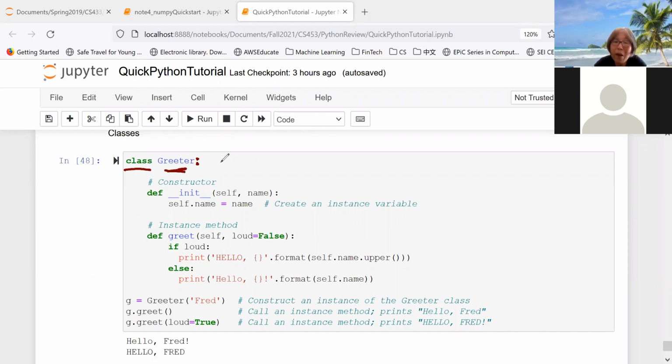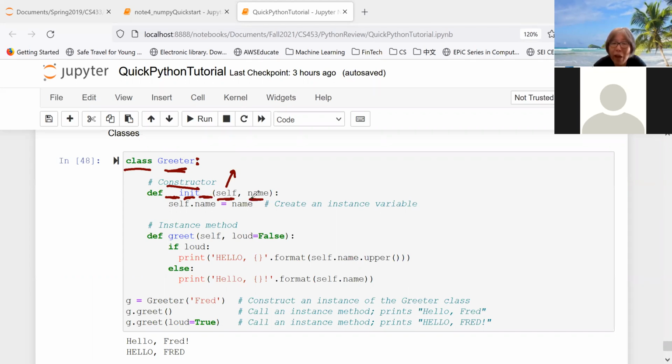Okay, and be careful for Python class, the constructor, you do need to have this underscore init underscore, and also have this self. So self is kind of like this in other programming languages. So this is a reference to the class itself.